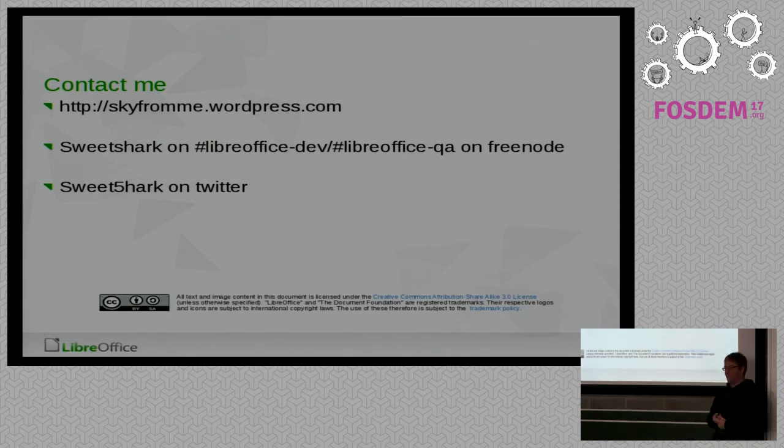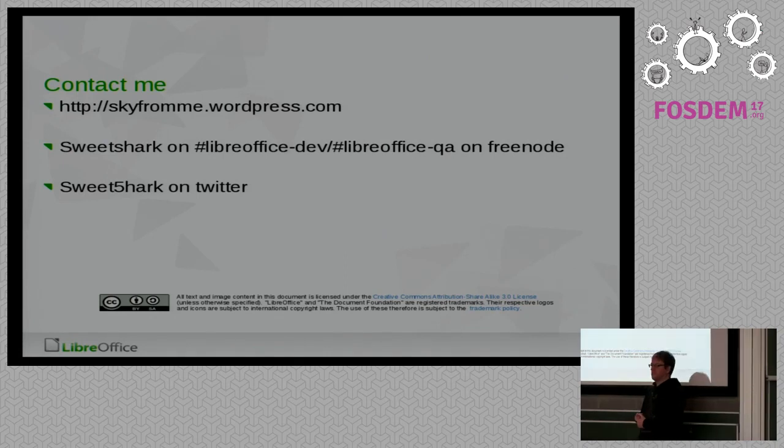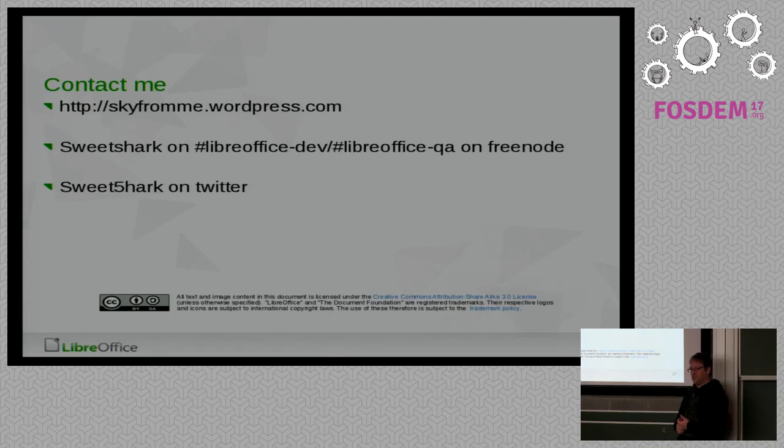Luckily it's not only me who knows how this stuff works, which is good. Feel free to take a look — I'm looking forward to contributions. If you don't need 20 minutes on one core, it's not going to help you, because all it did was simplify how to run and parallelize the build. In comparison to the old build system, the most important thing wasn't even the speed — more important was getting rid of all the cruft collected over 20 years. The speed gain was that suddenly we could do a partial build that actually worked, because in the old OpenOffice build system you'd touch one file and everything would be broken most of the time.